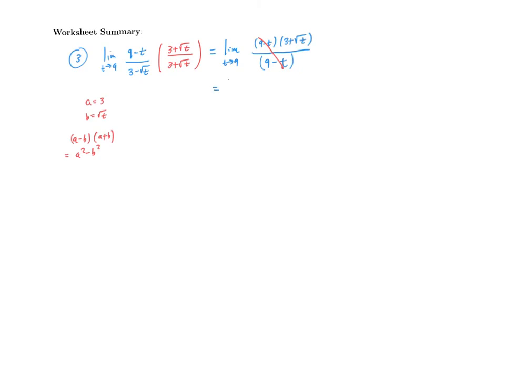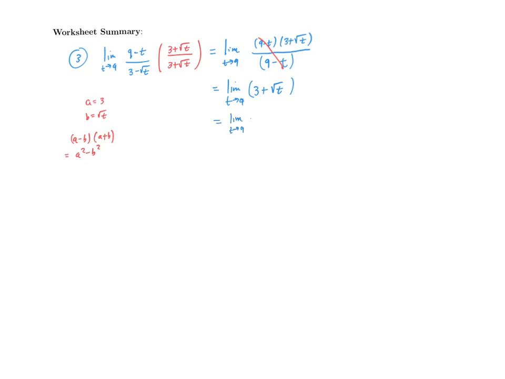So we are left with the limit as t approaches 9 of 3 plus square root of t. And note, when it comes to evaluating this limit, we cannot simply substitute in 9. That might give you the correct answer, but it's not something that's justified. The reason is this is not a polynomial, it's not a rational function, so we cannot use the substitution property, but what we can do is go ahead and use our limit laws. So there needs to be some type of intermediate step.